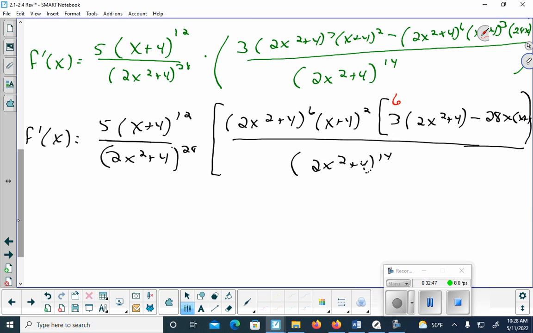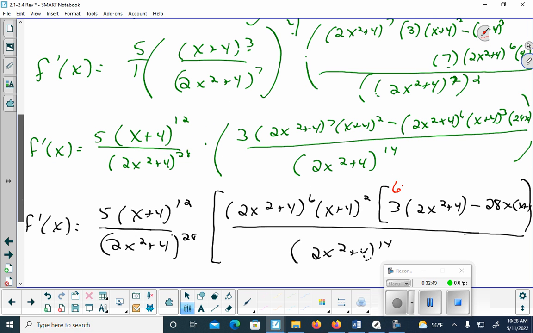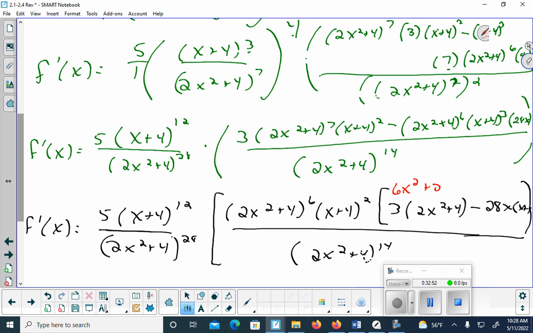I'm going to go red, and then this will be 6x squared plus 12. And then minus... No, that's not 80x. It's 28 times 4. Which is what I asked you. You said 8. No, you said 20 times 4. But I said 28. 28 times 4 is 2, 3, 1, 12? What is it? What's 28 times 4? I don't know. That's what I asked you.